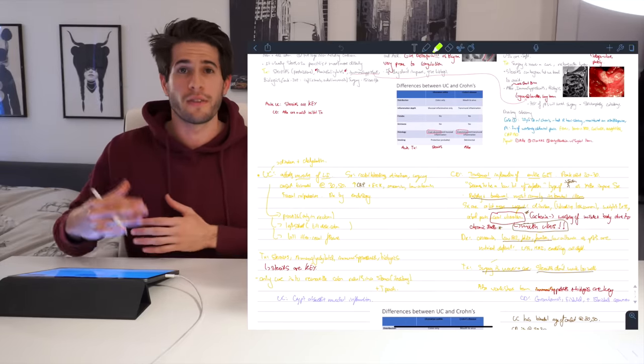So for example, here again, we have hospital acquired infections. Here are my three columns that I wrote for the normal lecture notes. And when I was reviewing this for my exam, I summarized it down into just this small amount of information that you guys see here, written in yellow. And so that way, I take my notes, which are quite long, quite big, and I summarize them down into as little as possible.